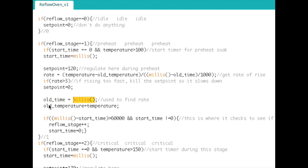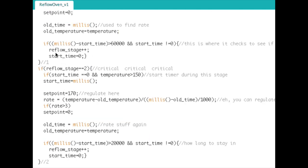millisecond timer, and it grabs the old temperature, which is equal to the current. So the next time through this, it has the temperature it was at previously and the new temperature, so it has the change in temperature since it last looked at it. And it has the old time and the new time. Of course, we divide by 1,000 so that we have it in real seconds, and that's our rate. If the rate is greater than 3, kill the set point to slow things down a little bit. That's all that does. And right here is where it'll actually increment to the next reflow stage.